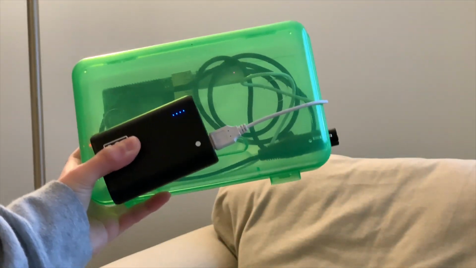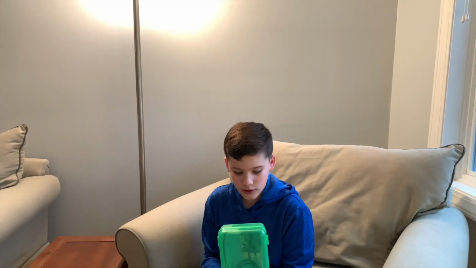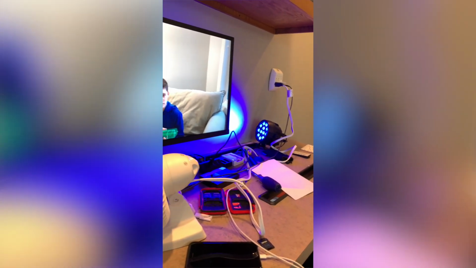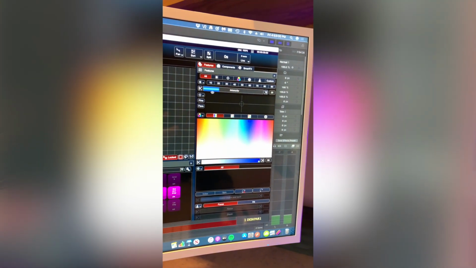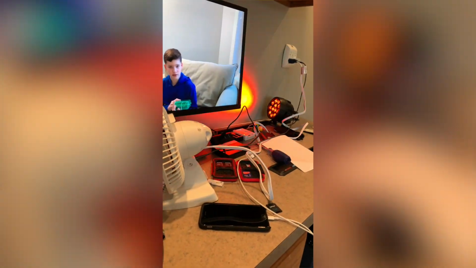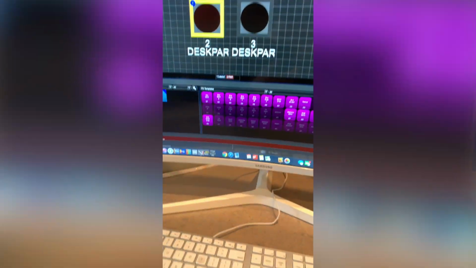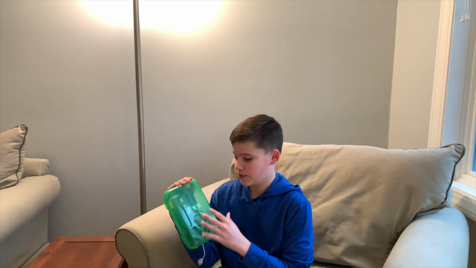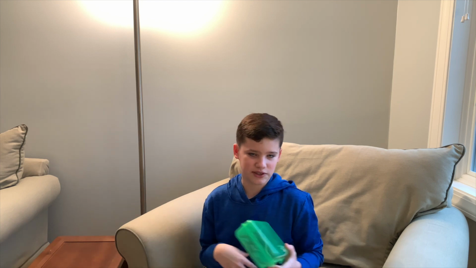There are a few things that this can do that are super cool. First of all, it is able to take a DMX signal from your computer, send it to the Raspberry Pi, process it, and send it out as DMX, which is something a stage light can read. That's what they use in concerts. They have a big cable that comes out of the lighting console and goes to one of these, which has multiple outputs to the lights, and it makes everything so much easier instead of having multiple cables coming out of the console.